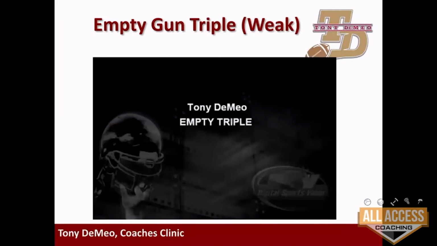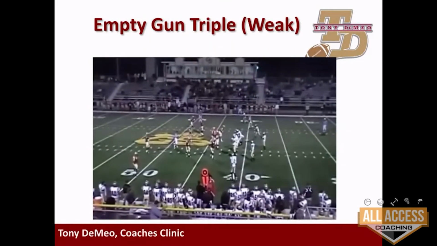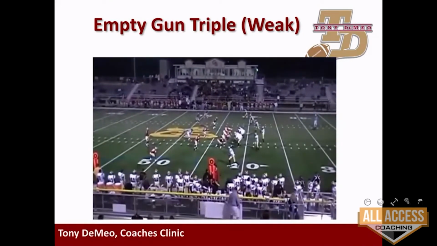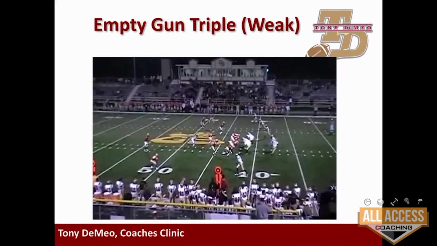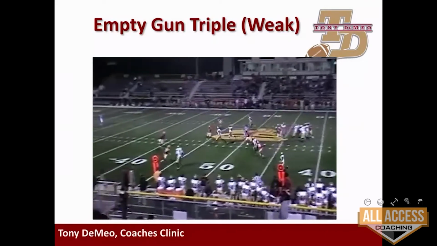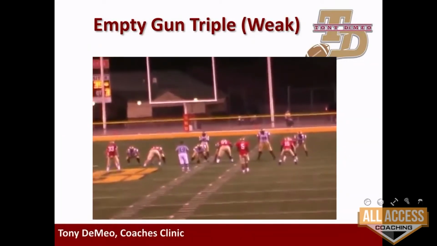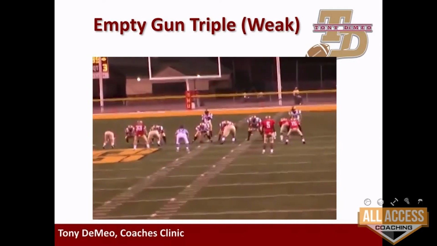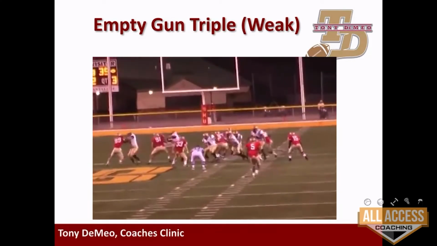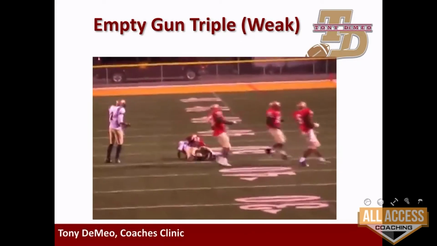Okay, so let's look at empty gun triple to the short side. In this particular case, this is our tailback to the weak side. The quarterback changed the play. There's a good read, and there he comes out for a nice gain. Again, you'll see it better from the end zone. You see them adjust their splits because there's the tailback in motion, and the quarterback for a nice gain.